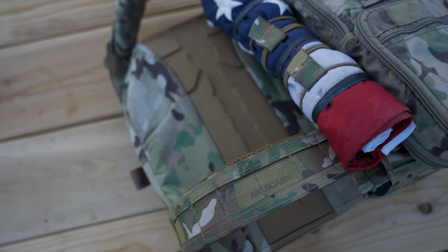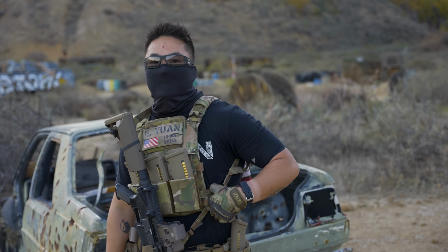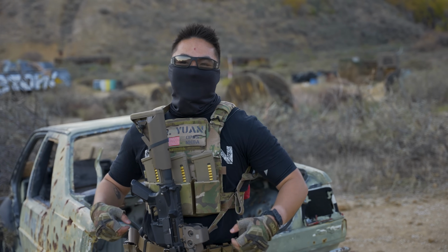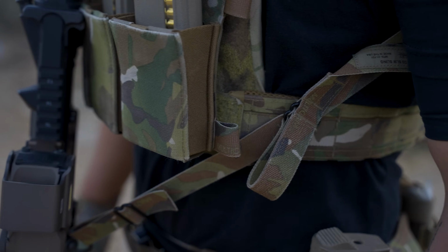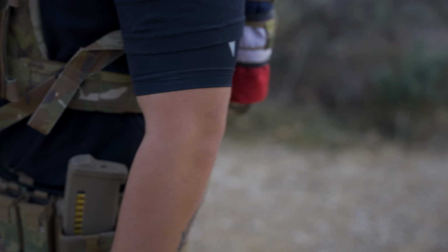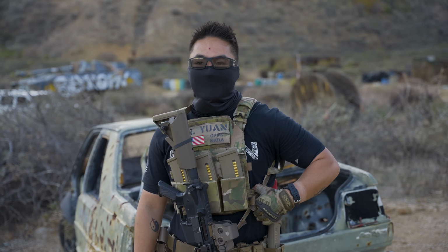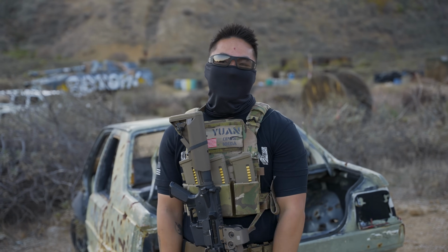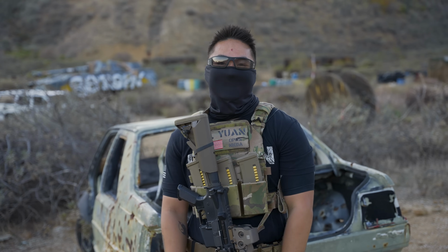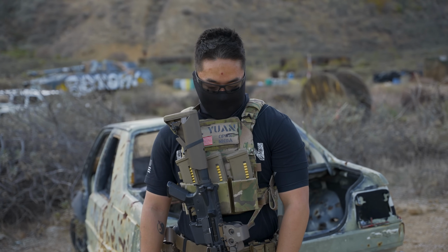What else you got? Oh, the chicken strap. Now, the chicken strap on the Thorax, at first I didn't really dig it, but recently it's been growing on me, just how slim it is, and it's got some rigidity to it, so it gives the plate carrier some form. Yeah, really enjoying the chicken strap. It's so funny, because the first time I got it, it's like, I don't know about this, I might switch this out, but now I use it every time I'm out here.